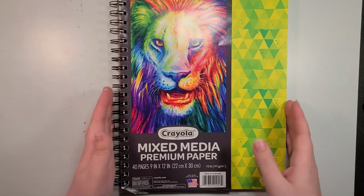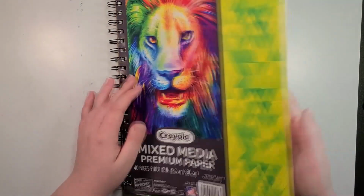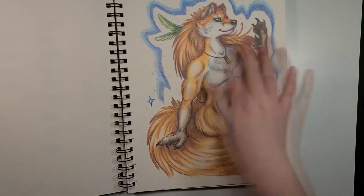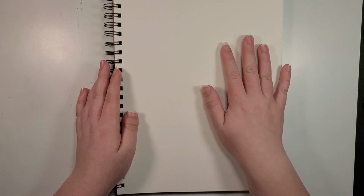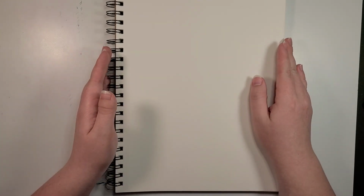Okay, so I'm bringing back my Crayola mixed media sketchbook. Haven't used this on the channel in a while, and it holds colored pencil okay, so I figured, hey, I'll just use that. I've gotten some Arteza watercolor paper, but I need to get some other sketchbooks, like Arteza mixed media paper, Arteza marker paper, Arteza this paper, Arteza that paper, because I honestly don't have enough sketchbooks in my life.